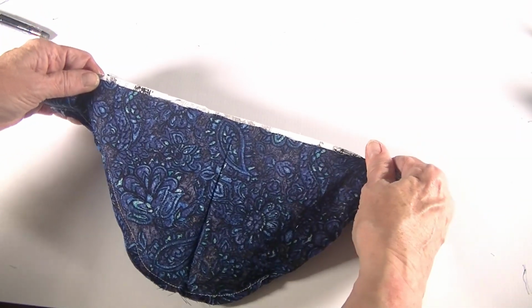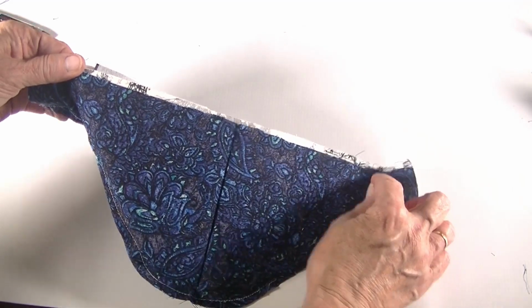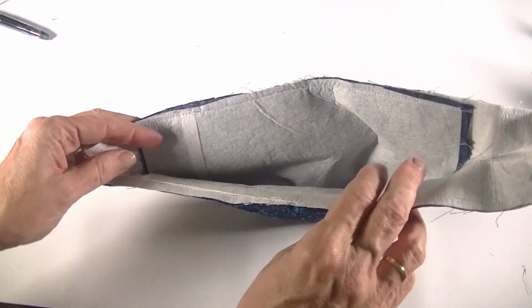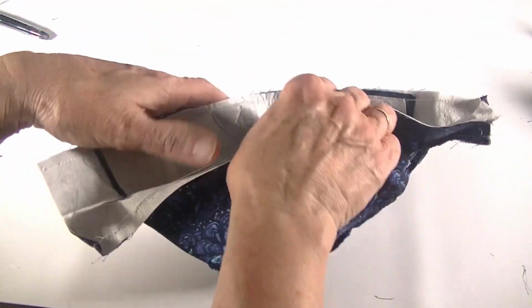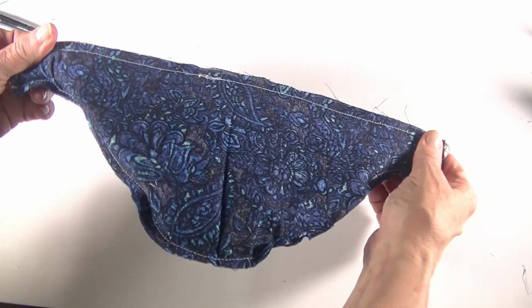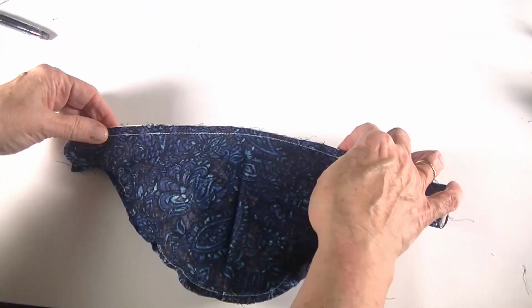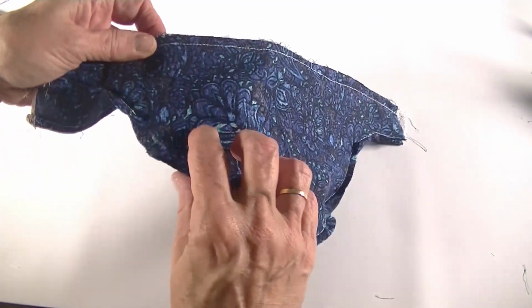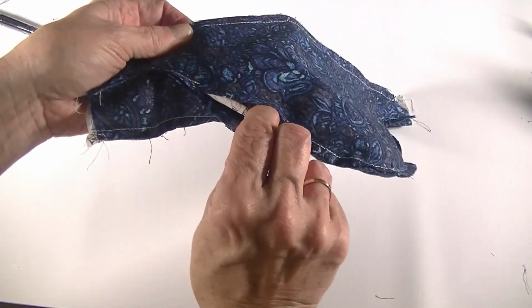So I'm going to head over to the sewing machine. I'm going to stitch across here, and I'm going to stitch across here, and we'll be right back. Okay, now you can see that the lining is attached to the top of the bag. And again, I've used a 1/4 inch seam allowance. Now this is where this opening comes into play.